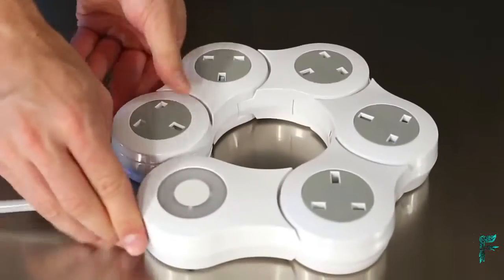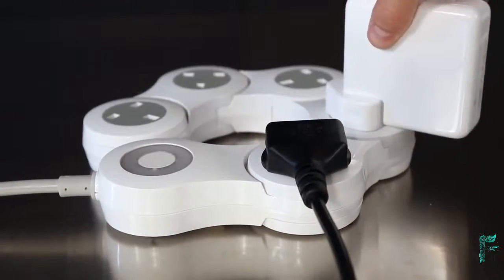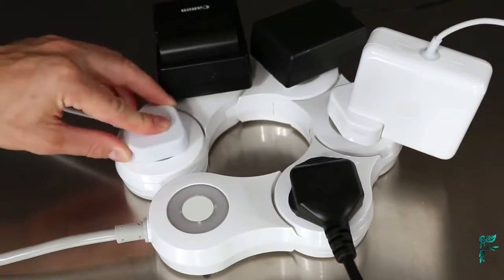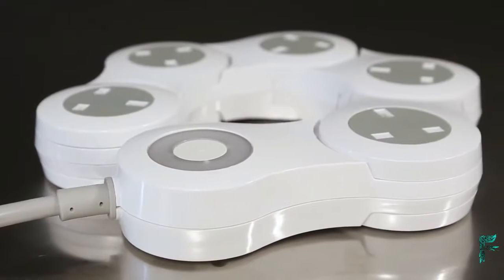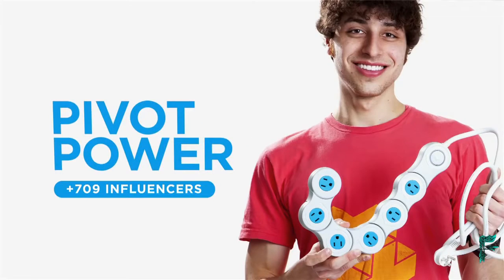We've crafted this thing to be flexible, so you can turn it into whatever direction you need to in order to fit all of your devices and plugs. So go ahead and plug in all those cords you never knew what to do with, and that's Pivot Power. Product invented together by Jake Zion and 709 people around the world.